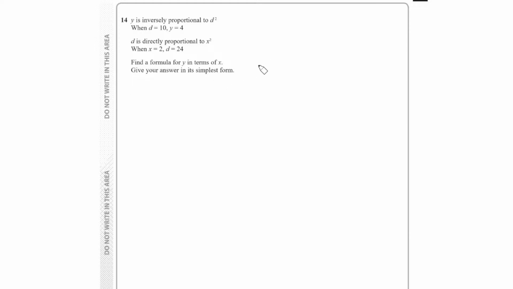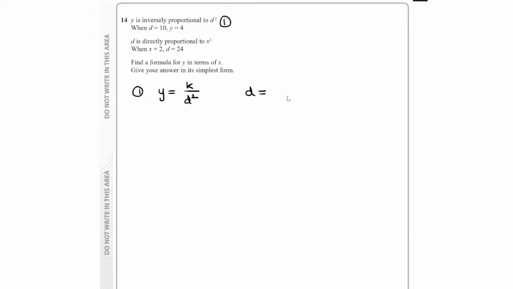Normally, if it's a straightforward one like this, as in it's laid out quite nicely, this also splits into 3 steps. Obviously we're just going to do them both twice, for each relationship. Step 1 is to write down the correct formula, using the letters they've given you. So for the first one, y equals inversely proportional. That's when you do k over normally x, but obviously in this case, d squared. And then for the second one, you can do them both separately or both at the same time. The other one is direct proportion.